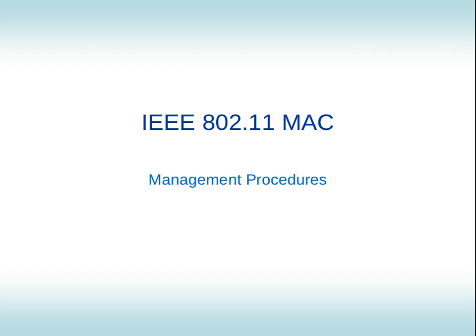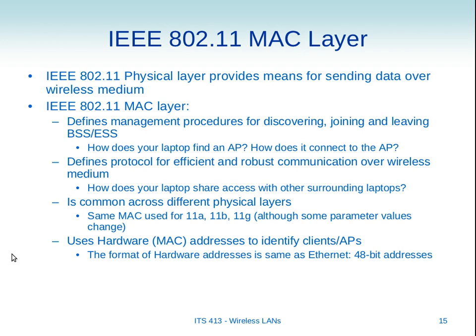And we finished last week with an example where we captured some wireless LAN traffic in the SIT network and saw some of the frames which were transmitted. Let's now talk about the procedure, how it works, where we're focusing on the management procedures for now. Discovering, joining and leaving a basic service set or an extended service set.